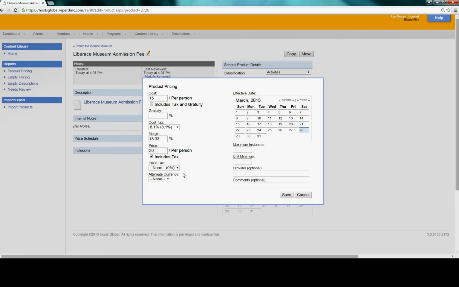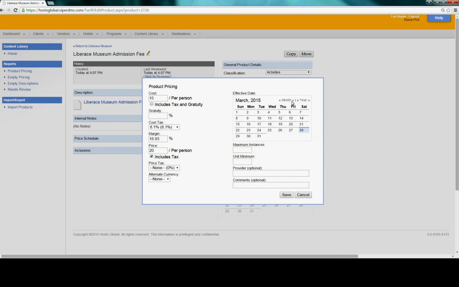Now for the price tax and the alternate currency, you're most likely never going to use these fields, so just leave them set as they are. Then on your effective date, because I'm entering this and it's going to be current for the rest of the year, I'm just going to set the effective date as today. Now, for instance, you would want to set it in the future if you had a vendor email you the pricing for the following year.